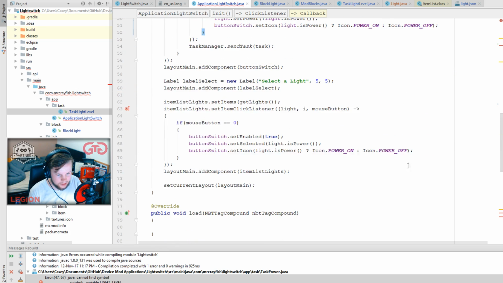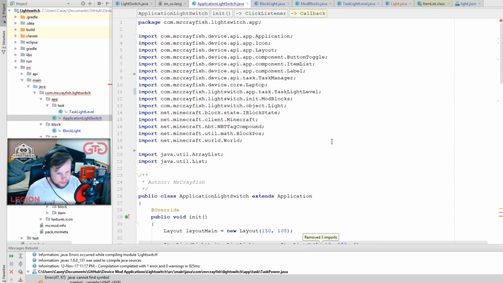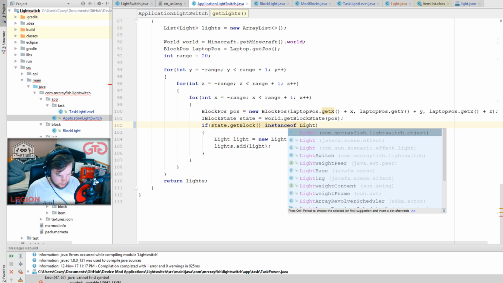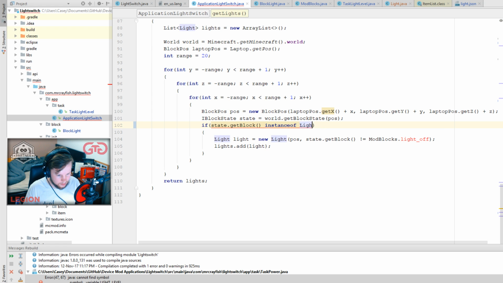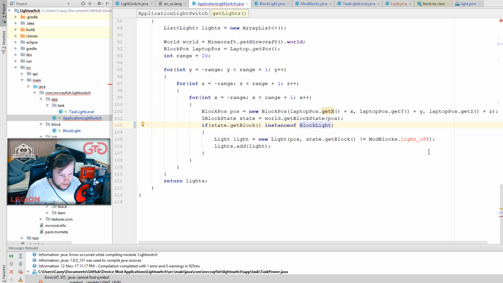Yep, that's correct. Alright, application, what's wrong here? Fix the imports. Instance of light block. Obviously light block, and then is it powered?